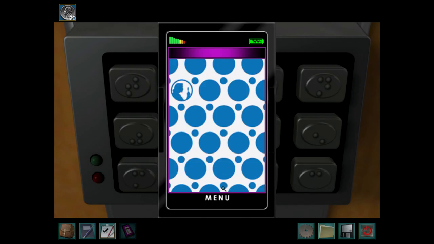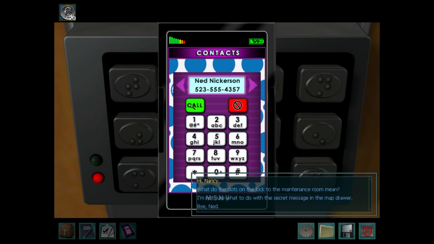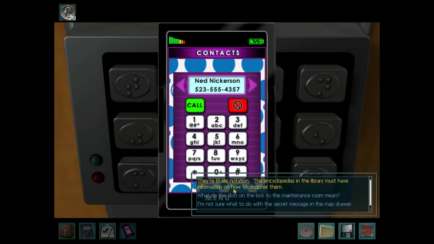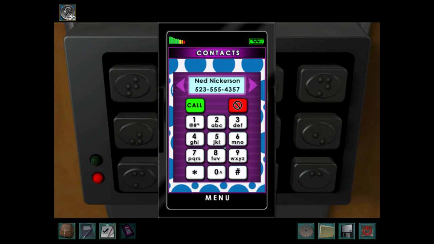Maybe I can call Ned and find out about the braille. And call Mitch. Let's call Ned. Hi, Nancy. I mean, I know what the maintenance room means. I just don't know how to decipher the... What did the dots on the lock to the maintenance room mean? The map. They're braille notation. The encyclopedias in the library must have information on how to decipher them. Yeah. Bye, Ned. Bye, Nancy.